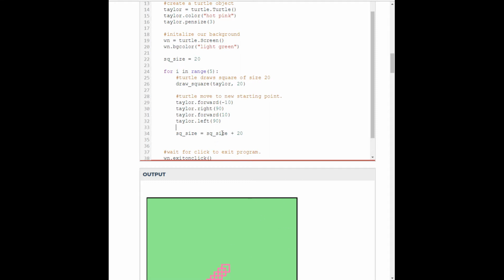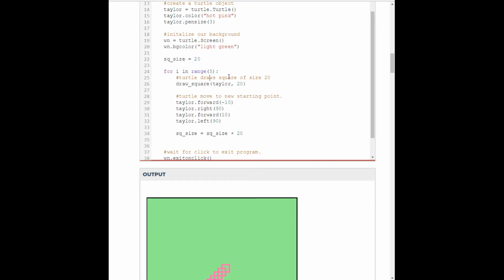We've done something like this before by using the variable i, our iterator variable, inside of our functions, where the first time through we would use 0, the second time through we would use 1, the third time through we would use 2. So we theoretically could figure out a way to do that using i as our size variable here, but it's better to use an accumulator pattern to achieve the same thing.